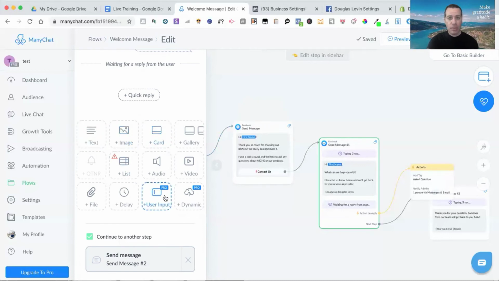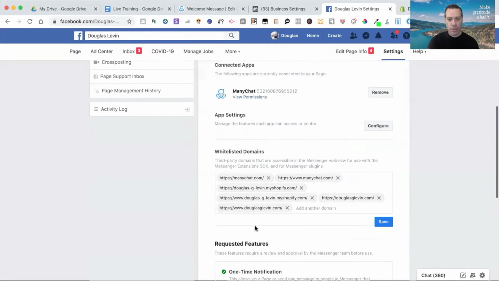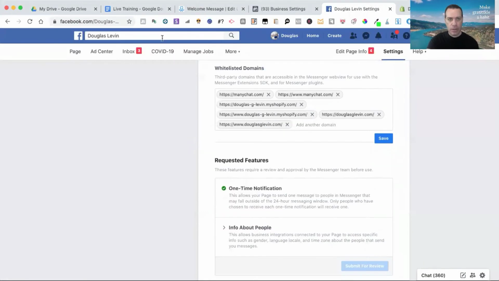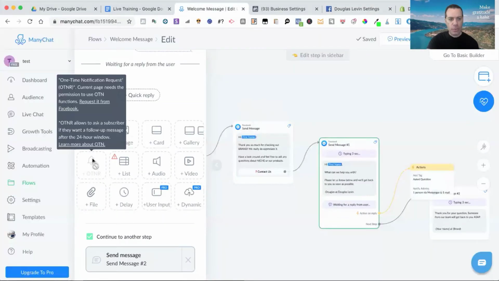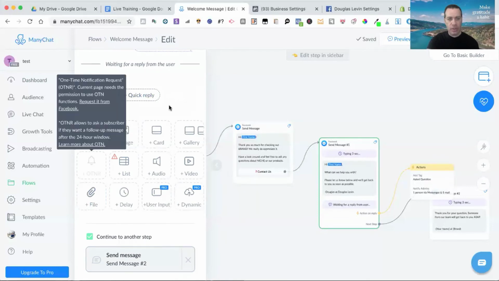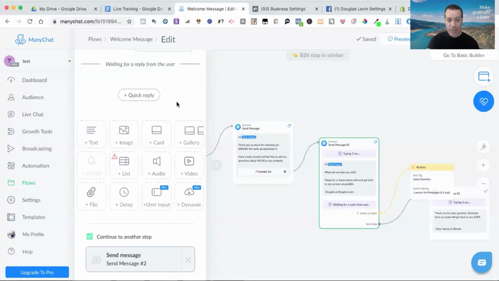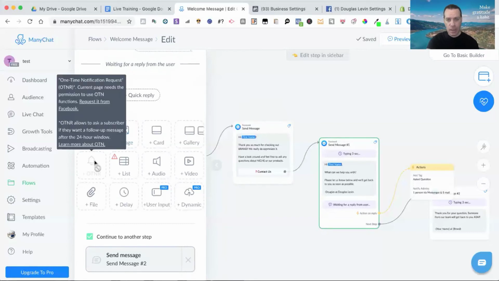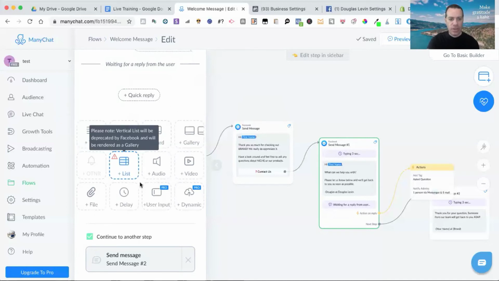I talked about in here, right? We were talking about the one-time notifications, right? Right here. So when you connect it, that will show up right here as a one-time notification, right? Now, because I haven't done it, in this one it's grayed out. But when I do and I connect it, this would be an option to do as well. And you're going to want that for future stuff. So you see all the different options here.